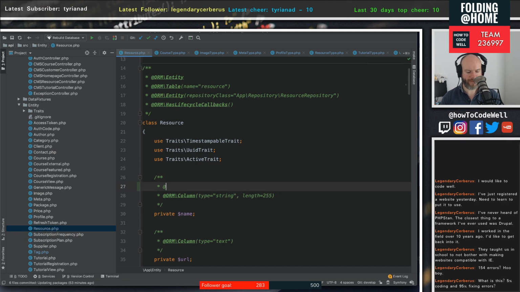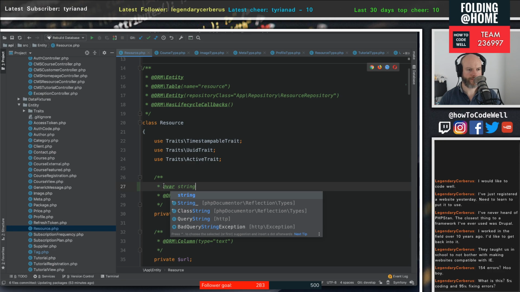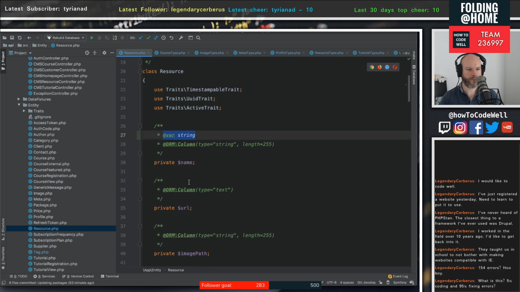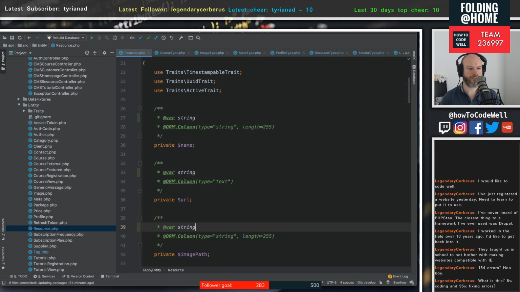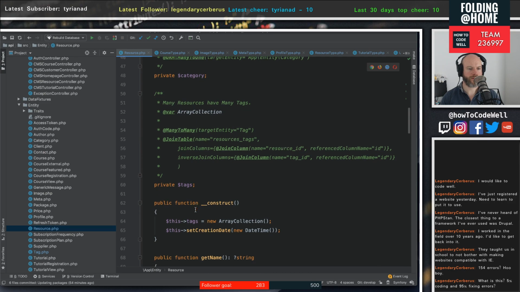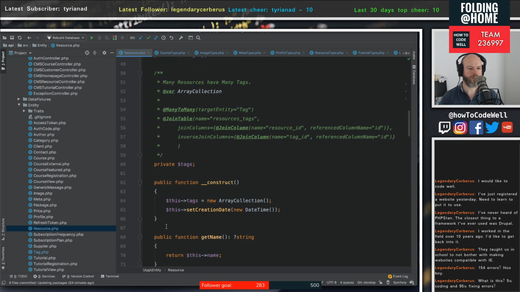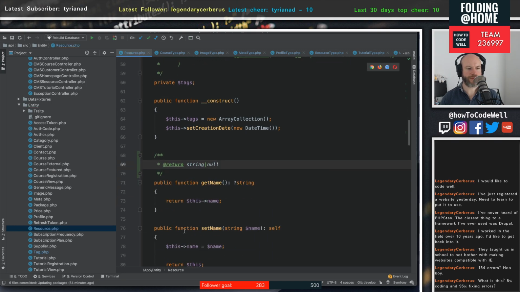That should be @var string. Same with that one. Same with that one. That's fine. That's fine. Okay, good. And we probably need to put in these as well whilst we're here.